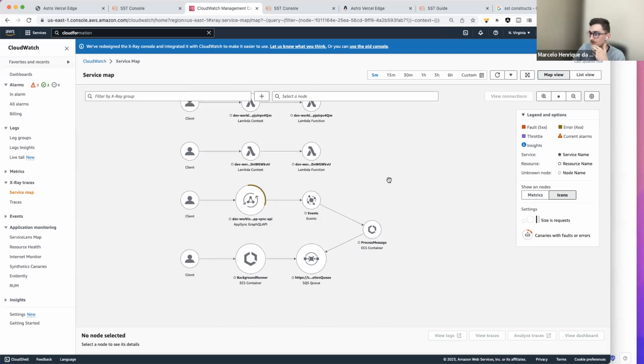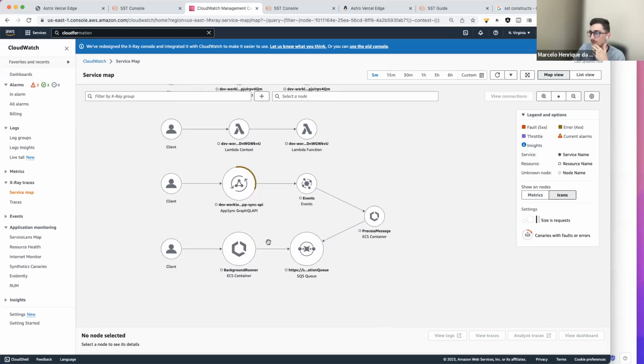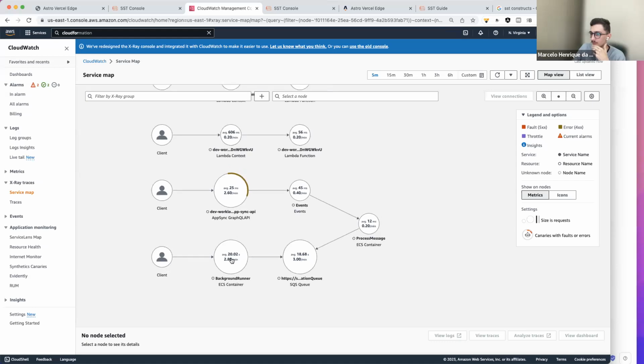What we got with X-Ray is the full visualization of the architecture we saw in the beginning, where we have a background runner, which runs on an ECS container. If we prefer to see the metrics instead of the icons, we can see that it takes on average 20 seconds, which is our polling time, which is expected. We're polling every 20 seconds.